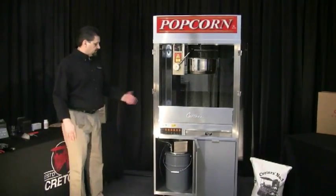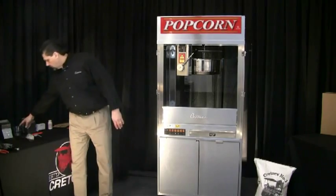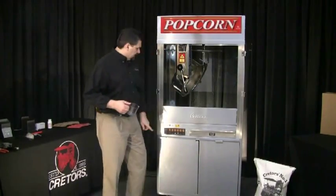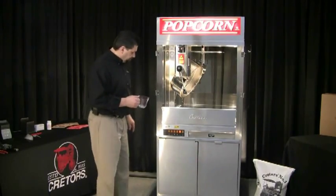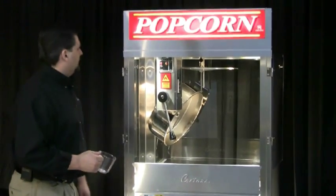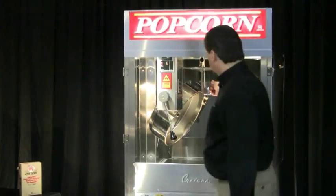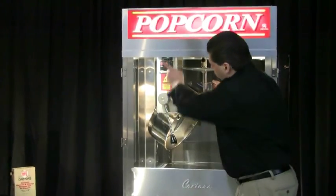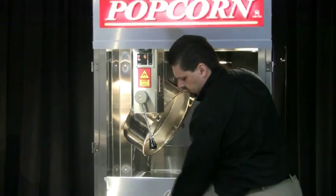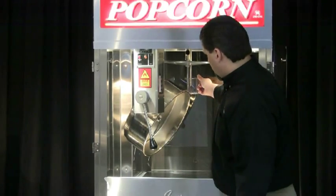The first thing we want to do is make sure we adjust this pump to dispense the proper amount of oil. The way we do that is take our oil measure and place it underneath the discharge tube inside the cabinet. I'm going to turn the light switch on so you can see that a little better, and then we're going to activate the pump — turn the pump on and depress that push button to initiate the cycle. Keep your measuring cup underneath that discharge tube. Once you press that button, always keep your finger by the pump switch in case it looks like it's going to overfill that cup. You can kill that timing cycle just by shutting that pump switch off.